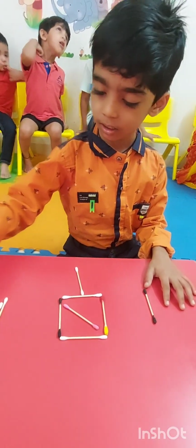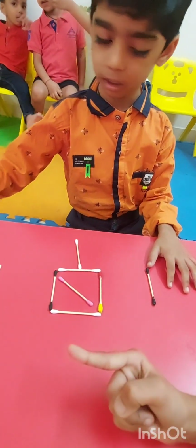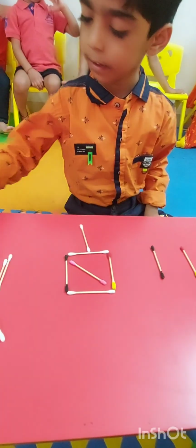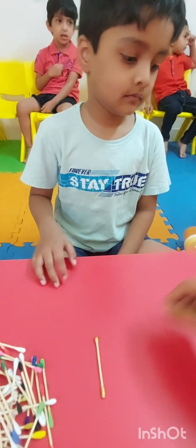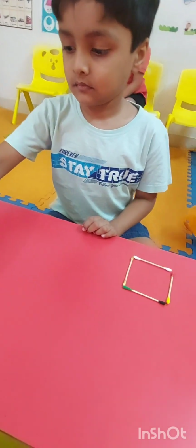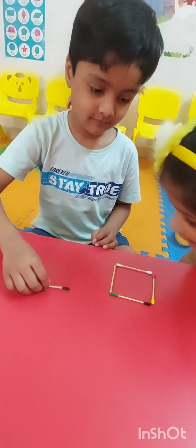Yes, Khushi? Yes. Take this. For Adu, Radha, simple, simple one. And for Shiva also we can make complicated. We can do. Correct. Shiva, see, look. I am making a pattern. Make same. Make same. Shivai, make same. Using same color. Very good.